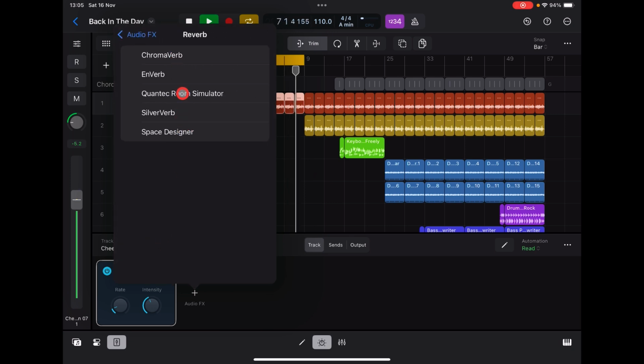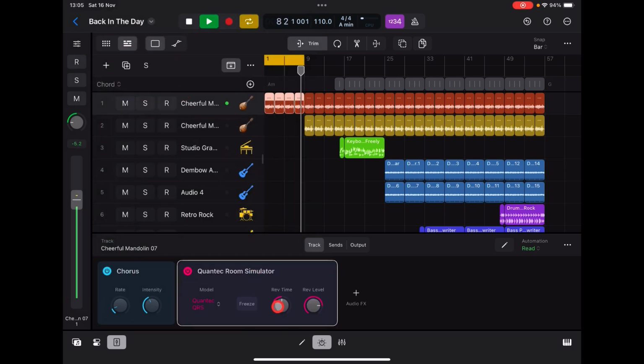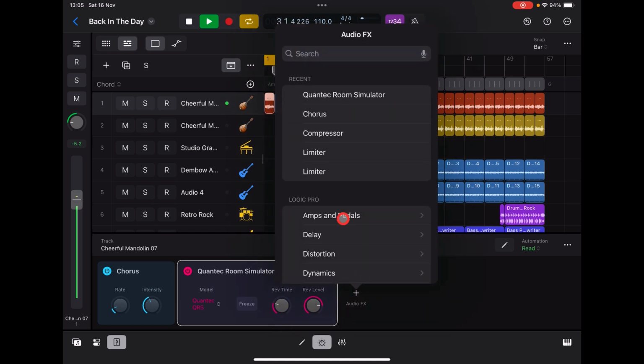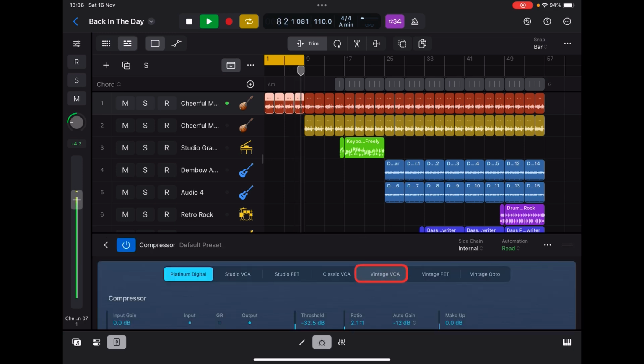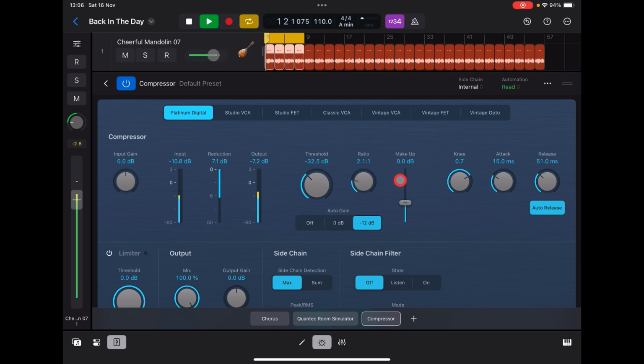We'll put in the new Quantec. Super, dead simple. And I think also I will put in a compressor. Let's just open that up a little bit. Okay, so that sounds a little bit nicer than the original.